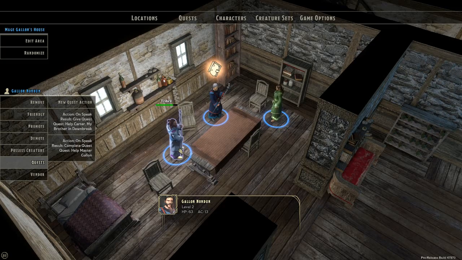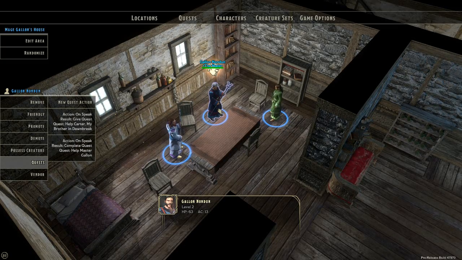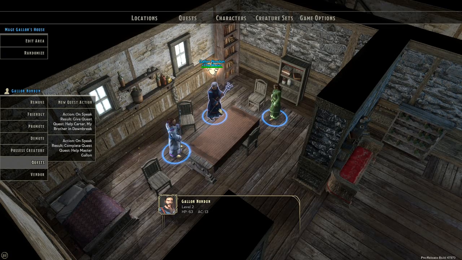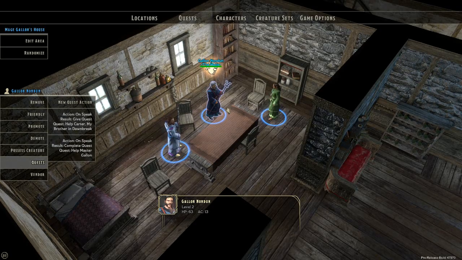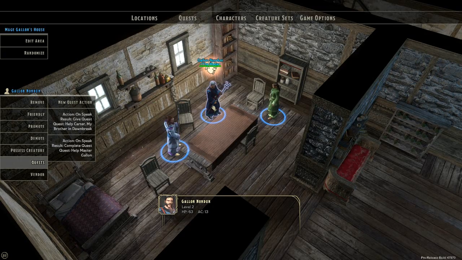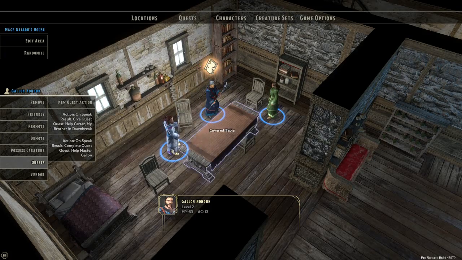side module that basically has just two characters. You talk to the one, he gives you a quest. You go talk to the other guy, he completes that quest. You talk to the guy a second time, he gives you a new quest. And then you go back and talk to the first guy and you complete that second quest that the other guy had given you.